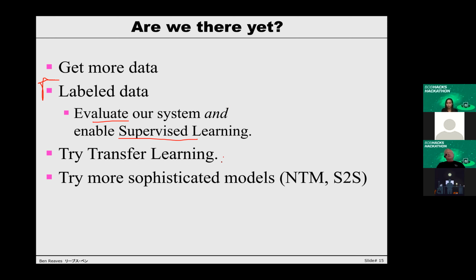Another thing to do is try transfer learning. As I mentioned, transfer learning is a technique that's often used for various types of neural networks. It's very powerful because you can use data from a different application and you train your model based on that data, which is, instead of detecting topics, you could just be detecting something else. Okay. For example, we could get a lot of data from a newspaper or from Wikipedia. This is a common thing to do. You get a lot of data from Wikipedia.